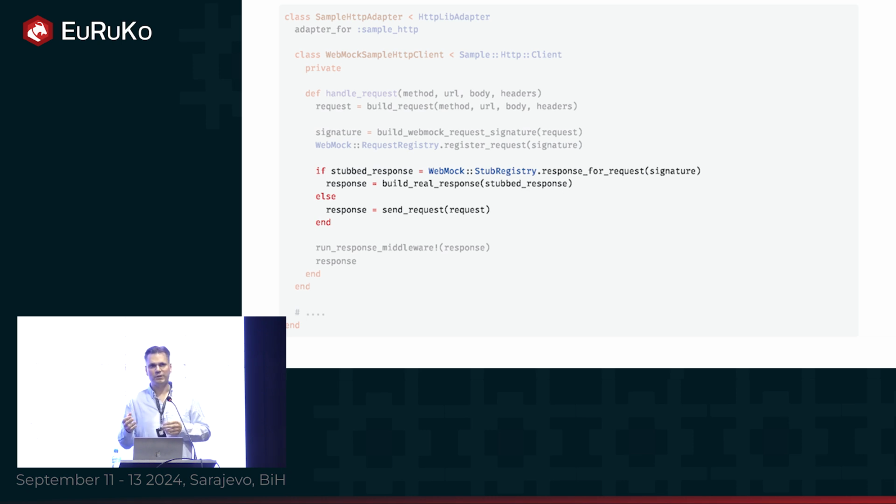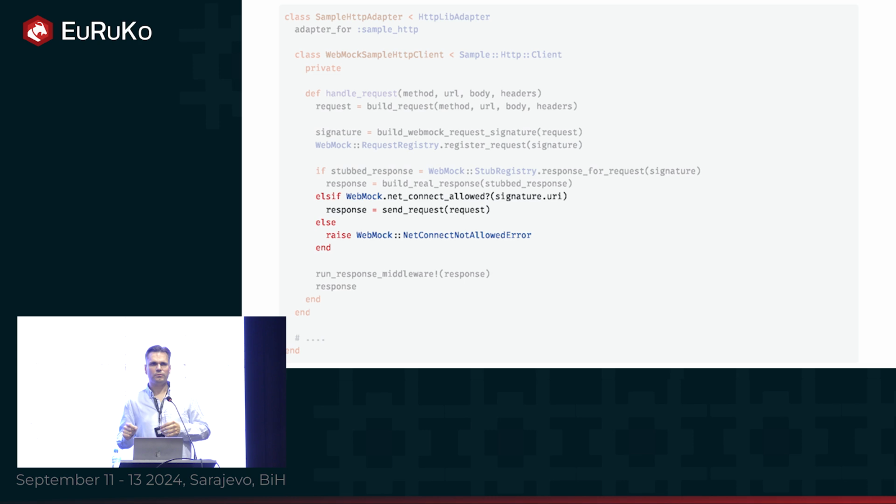Otherwise, a real request will be made. But WebMock by default prevents all real HTTP requests. So in addition to that, it also has to check whether a real request is allowed. If it's allowed, a real request will be made and a real response will be returned. Otherwise, WebMock will raise an error. And after that error, you will be presented with this nice stubbing instructions.